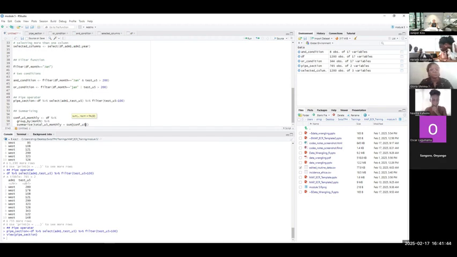Summarize to confirm. So it's the same. What is now?